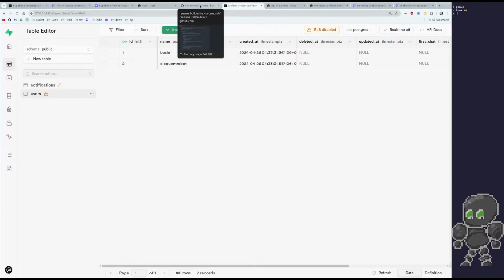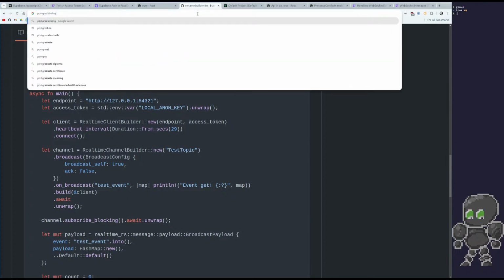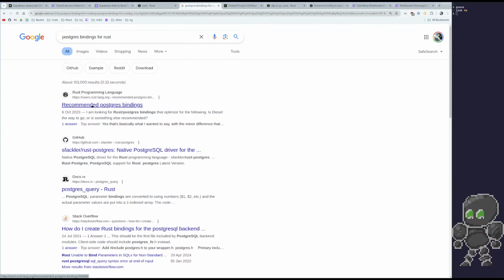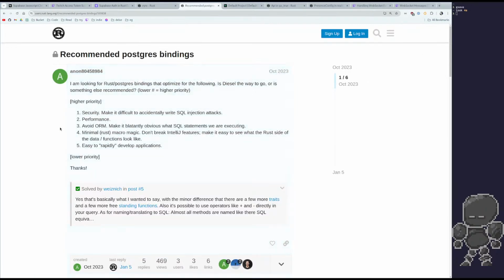It's like a REST API interface to Postgres, but I don't think we need that. Let's go with something simple like Postgres bindings for Rust. I just want to send queries. I don't want an ORM. Is Diesel the way to go, or is something else recommended?